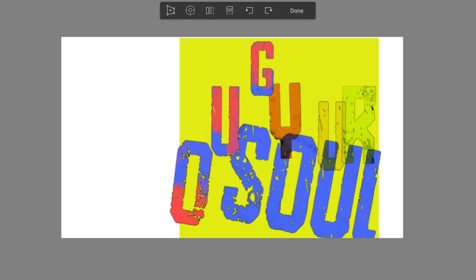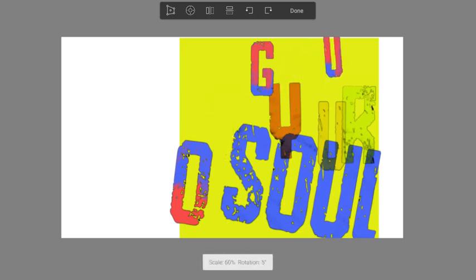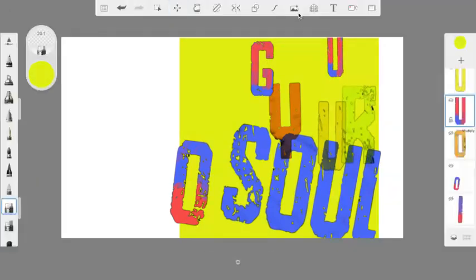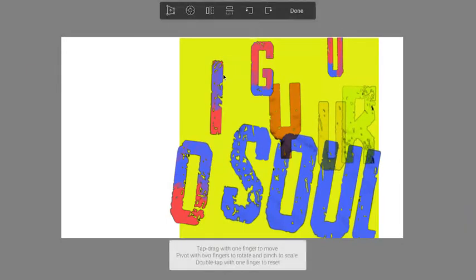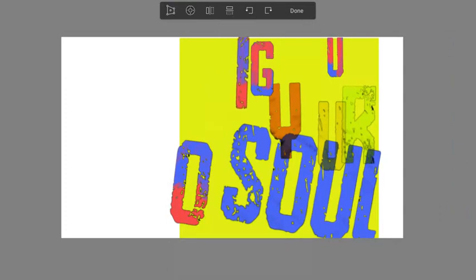So I need to put that there. Maybe I'll put it up here, small. So I'm just going to show my layers again. So I'm going to move the I to here. I think I'll keep it tall.